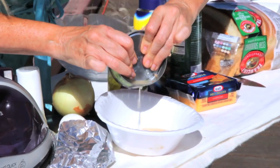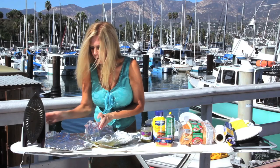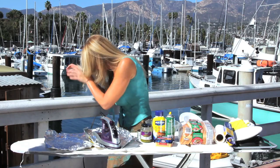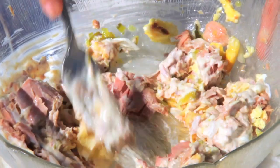And then I put in my mayonnaise, pickles, chopped some onion, and then I opened that tuna. I had to squeeze out the juice, and then I poured that water into the sea because I thought those fish down there might want a little snack. I had a calamity. At this point in the recipe, you need to add salt. Well, the salt fell over, and I lost the salt. I drained that tuna a little extra. I don't like soggy bread. And I combined it all in a bowl.